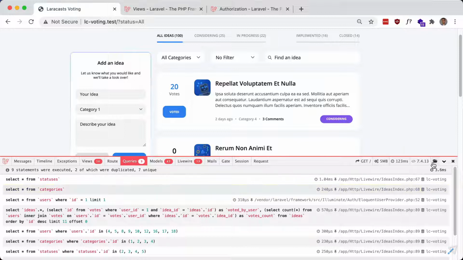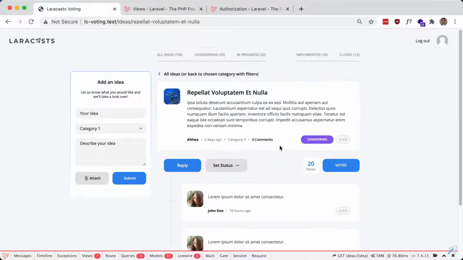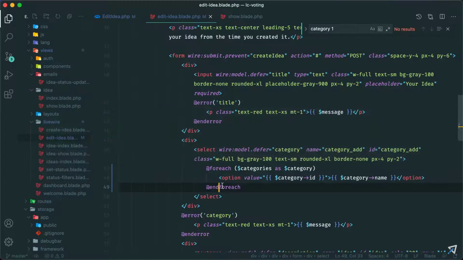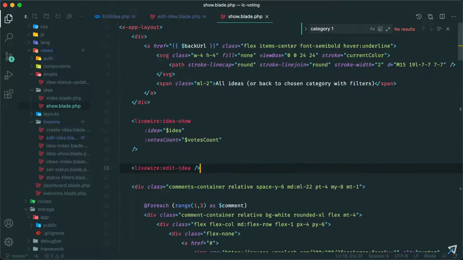Okay, back to our edit idea here. Next thing I want to do is populate this with the actual details of the idea. So here is where we're using the Livewire component and we have to pass in the idea. So I'm just going to grab it from the idea show and we'll pass that through like this.